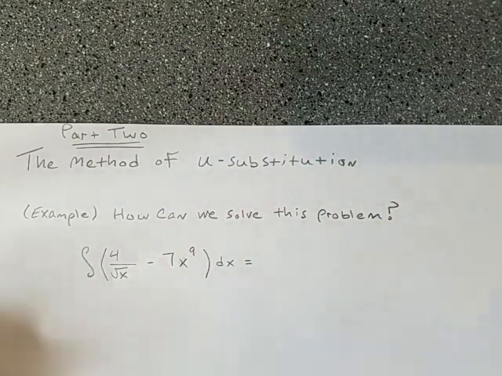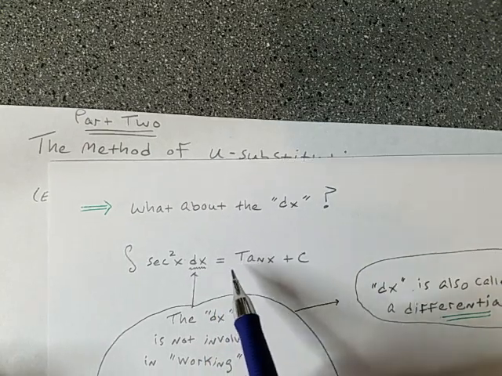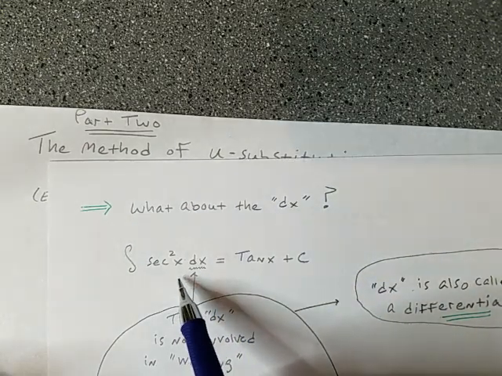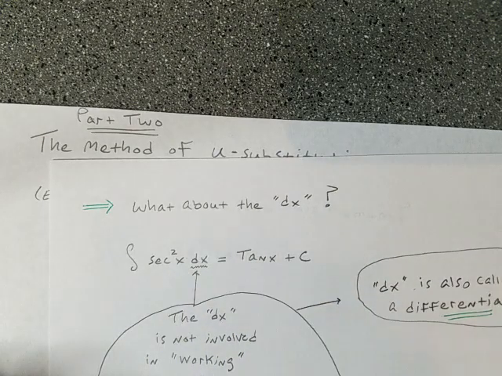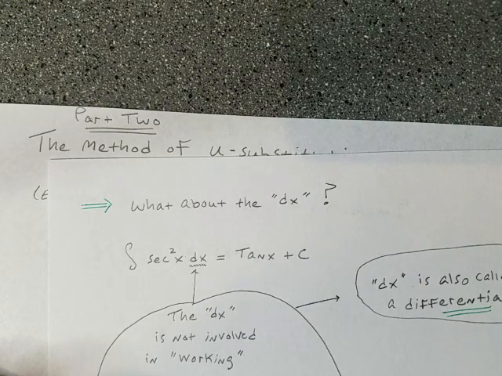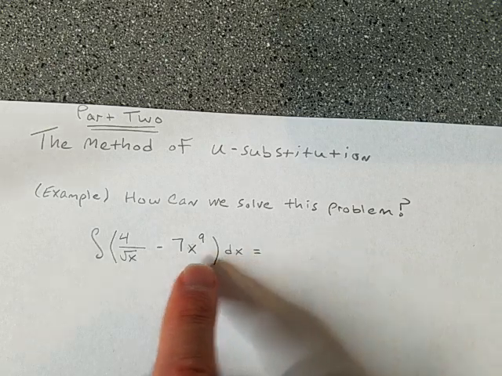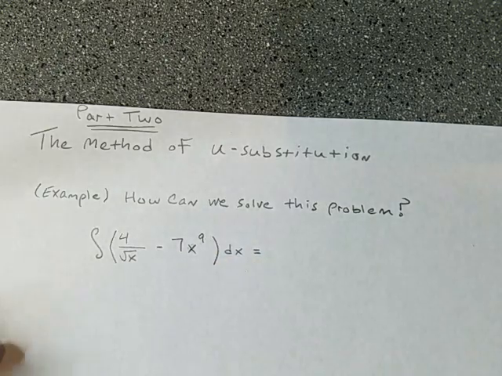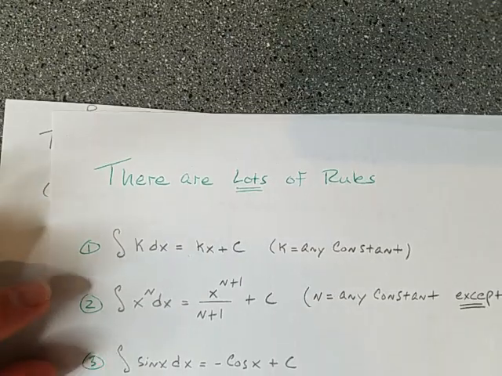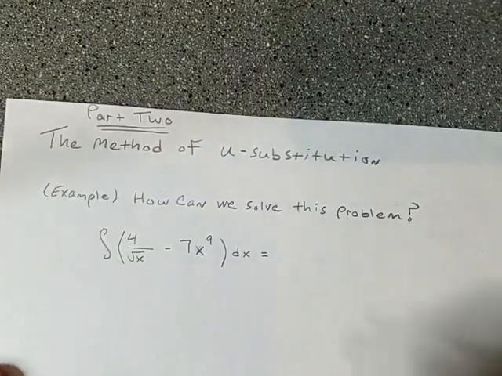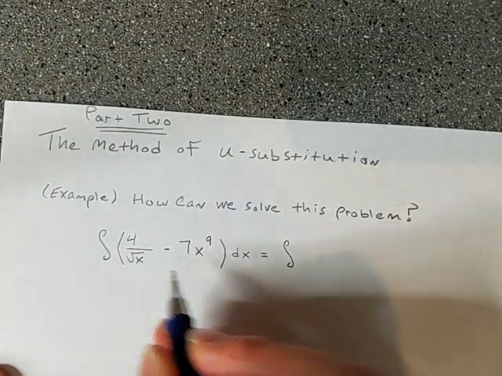Is there a technique to it? It's not quite like this one. At least for me, I just don't know the answer. Like this one, I just know the answer. I know that if you take the derivative of tangent, you get secant squared, because I've learned that before. That's why I know. But this one, it's not like I have that memorized. I don't know what it is. So there's a technique to it, and the technique comes down to knowing some of the rules, okay? So here's what we do. First, I can split these up like this.